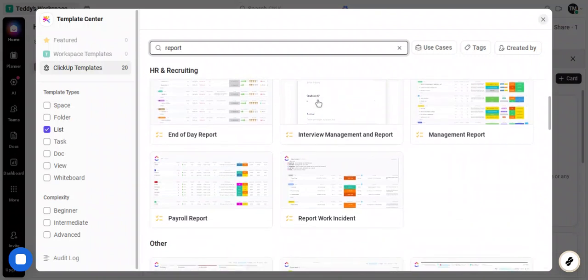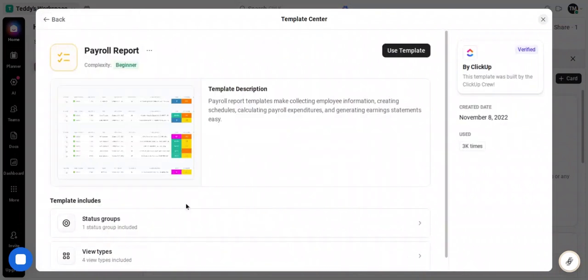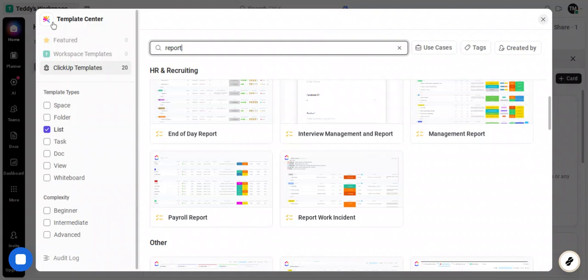Find the option to browse templates and click it. You'll be taken to a gallery that showcases templates created by ClickUp and the community. This gallery is where you can explore different reporting frameworks and pick one that matches what you want to show. You'll notice categories and a search bar to narrow your options. The search bar is your friend here because reporting can mean lots of different things. Analytics rollups, status summaries, customer updates, operational dashboards, or even marketing and finance reports.